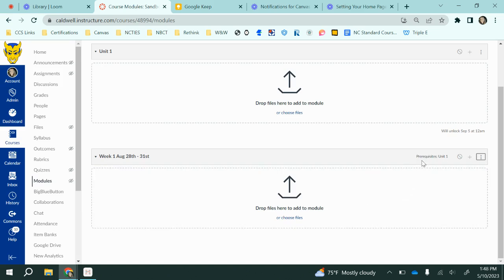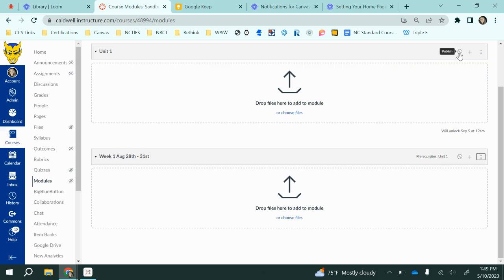Then you have that prerequisite there of Unit 1. And they have to complete that first module of Unit 1 before week 1, August 28th, would open up for them. So there's a few different things you can do with your modules there.